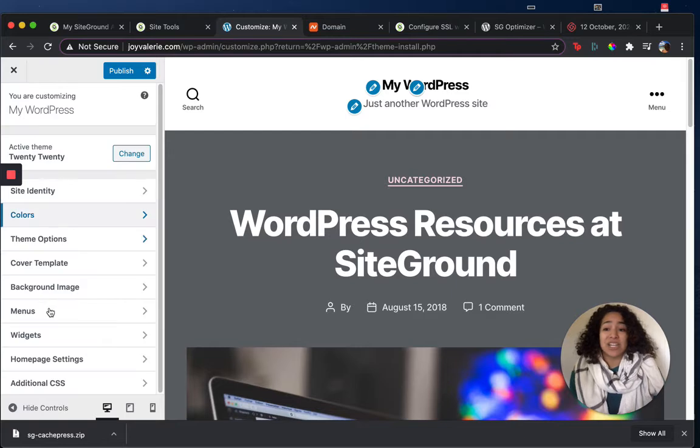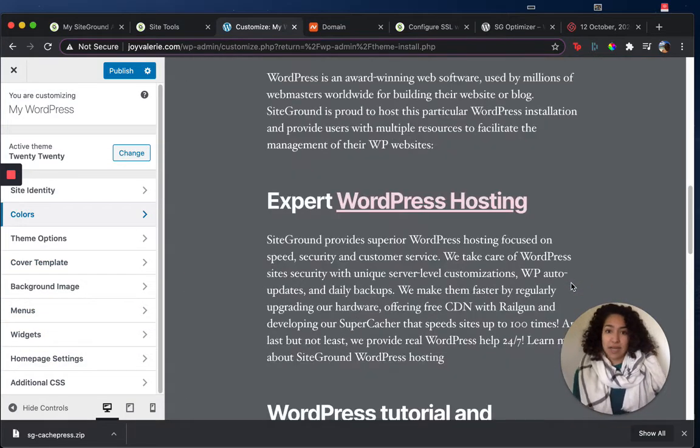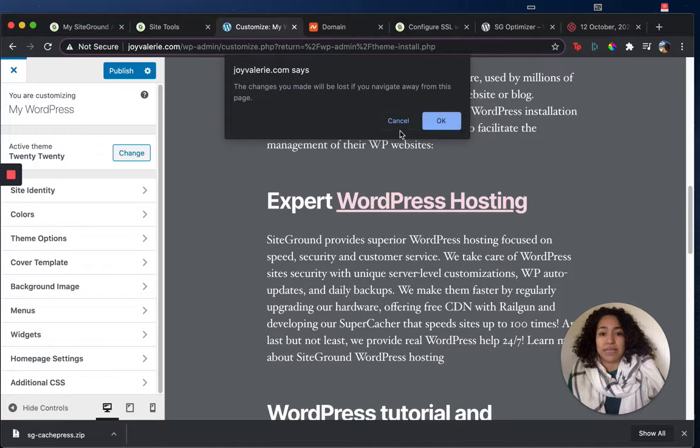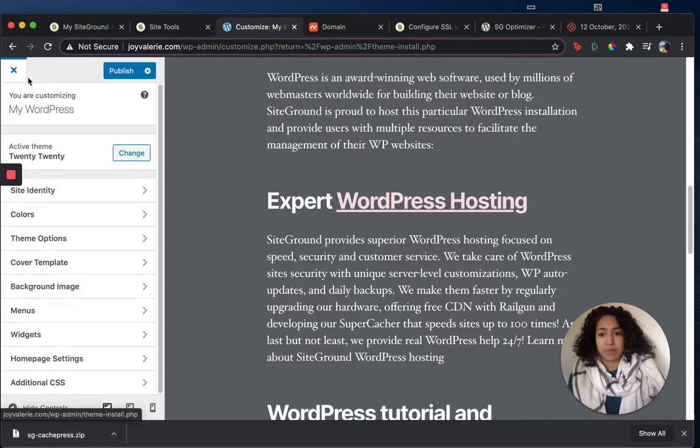But we're not really going to actually use this. This is just really helpful to understand what's going on. If you decide to install your own theme, however, we are actually going to use Elementor, which I will show in a different video. And we're not going to save this, but if you did want to save it, you would just hit publish.